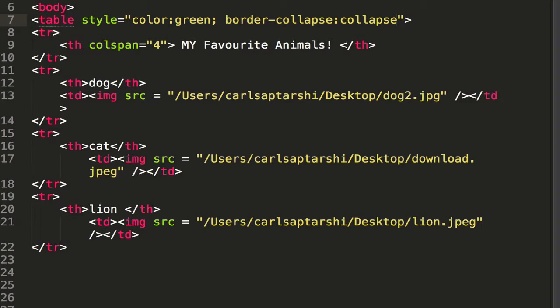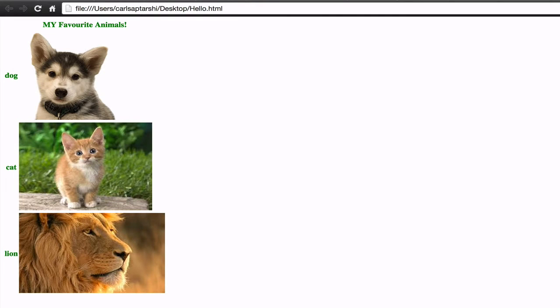What this will do is it will kind of realign the way the table is going to be formed in a different kind of format. Okay, so again, as of now, this will not be visible. Once we've started to fully develop our table, then it will become significantly more visible. So let's save this and open up our hello.html. And it looks pretty much identical.